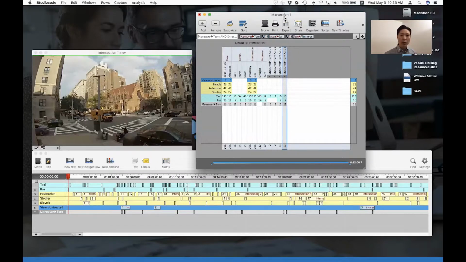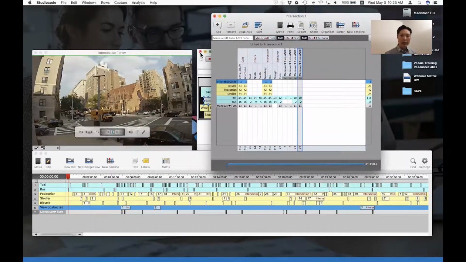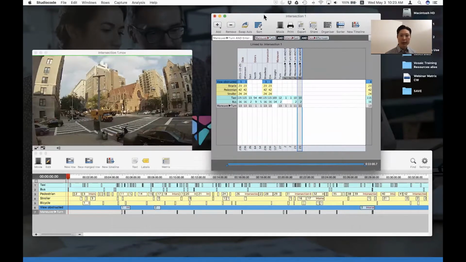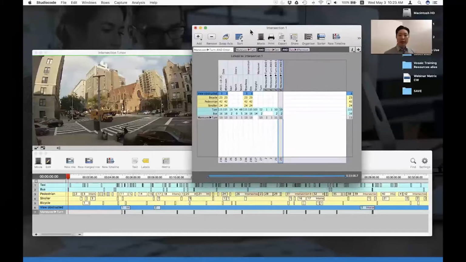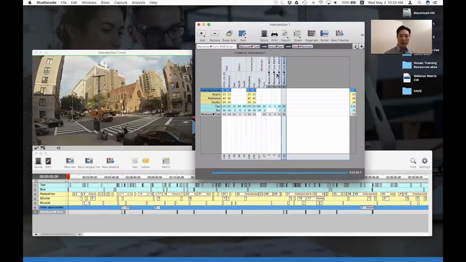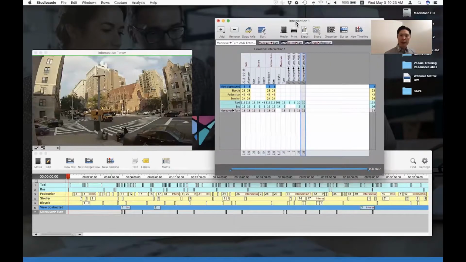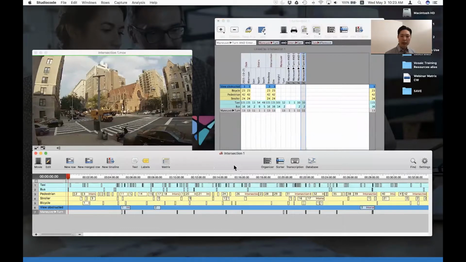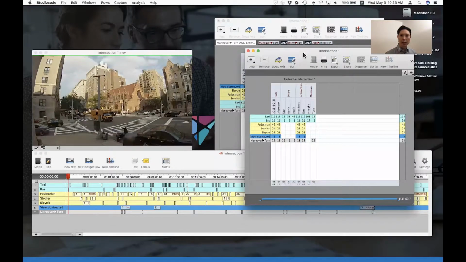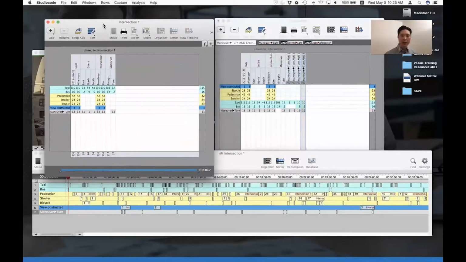Okay, so I want to point out, let me close this code window. We don't need that anymore. So we have this matrix open. We've started to customize it and drill down. But first thing I want to point out is if I click on the matrix on the timeline again, it just opens the default matrix. So that always happens. That's why I was saying earlier, there's no real need to save this default matrix.